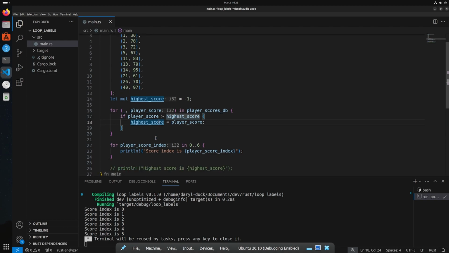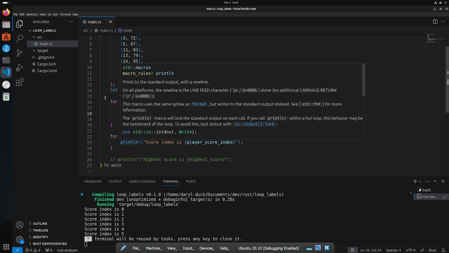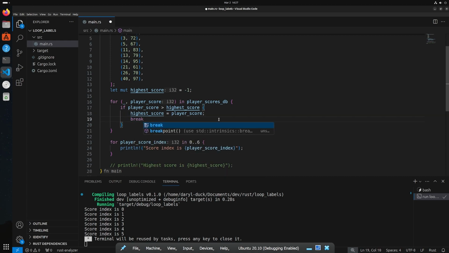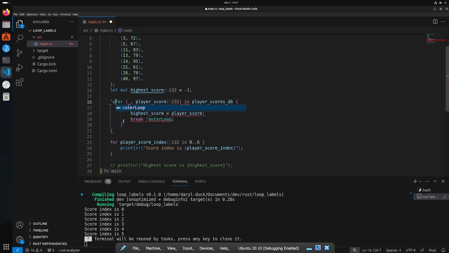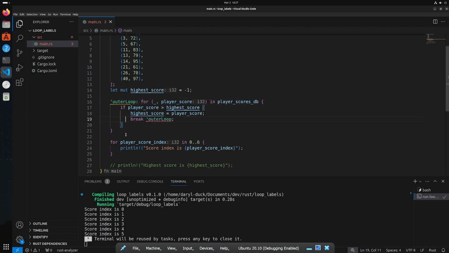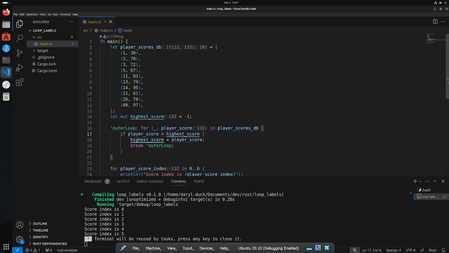Cool. Now, if you're wondering, yes, you can still use labels. So let's pretend for a second that this is an inner loop. We can still break out of here and go, I don't know, something like outer loop, like so. And we can define up here an outer loop with the colon and save. And what's going on here? Oh, I spelled it wrong. Okay. And then in this situation, we're getting out right after the first change. So obviously the code's not going to work the way we intended.